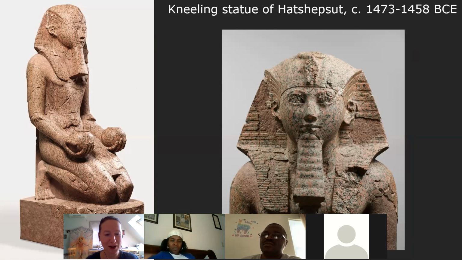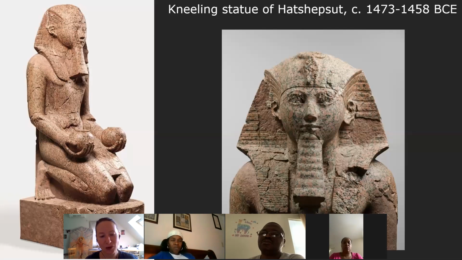And she did that in a number of ways, in sort of propaganda ways. She created sculptures, she created stories. She was the next one in line, but she was a female. However, she made a story that there was a prophecy that a female pharaoh was coming, and really spread this throughout the land, like her story throughout there. And so it shows she understood the power of art once she created this form.